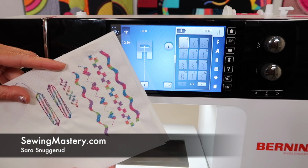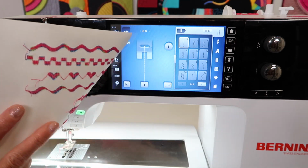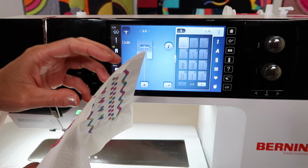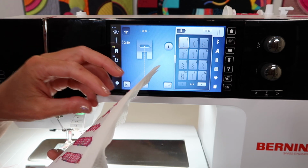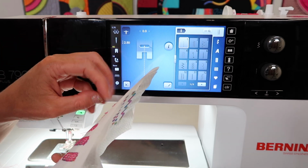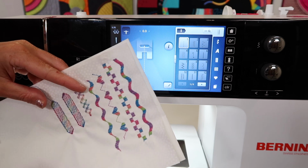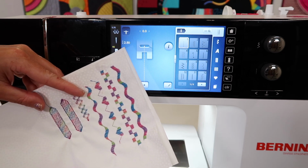How many of you experience tension issues? And when you describe it to me, you describe that there's a big ball of thread on the back of your fabric, a nest of thread, just awful looking things happening on the back side. Let me tell you what is actually happening. And I hate to say it, but it's actually an operator error. You did not have something threaded correctly.